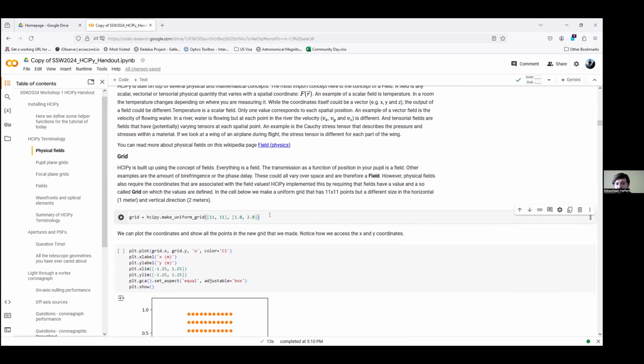This is a fundamental thing in HCIPy which is different from NumPy: we are indexing X, Y, Z, and we're not indexing Y, X, Z like NumPy. We swapped around the orientation of the columns and rows, because people are usually more familiar with the X, Y, Z order if you're doing physics than the Y, X, Z one that's caused by indexing of arrays. So that could be a thing where mistakes quickly happen.